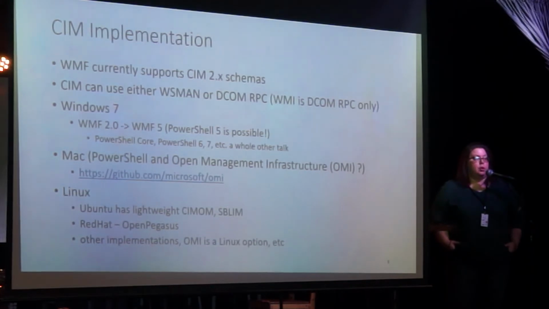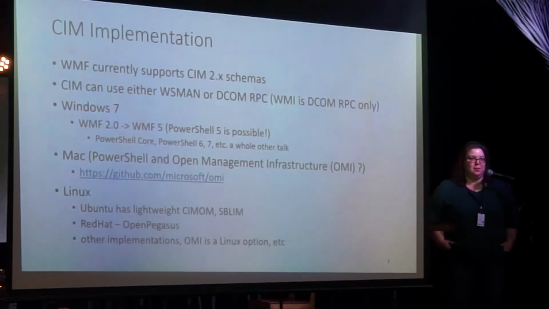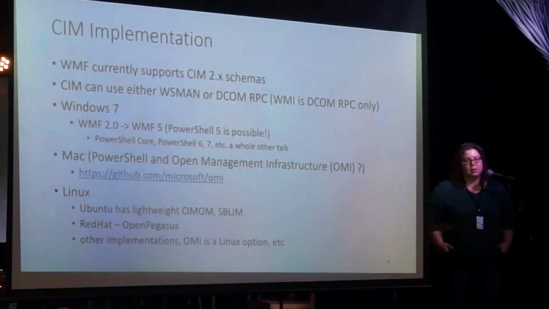And you can run PowerShell 5 on a Windows 7 box. I mean, Windows 7 is ending support in January, so you should get off of there, like really, if you can. But if you have to for some reason, you can absolutely install the new Windows Management Framework. It's a whole 64 megabyte download. So it's totally doable.